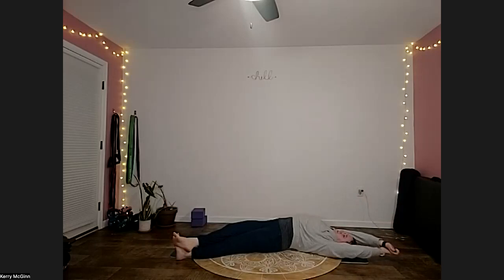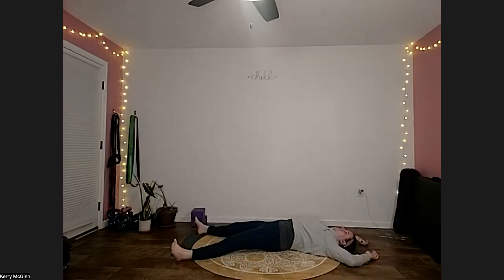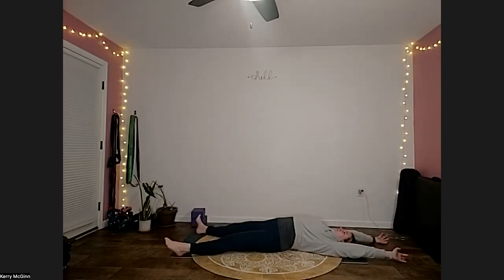Take an inhale and an exhale. Full breath in. Long breath out. Take one more inhale. And then exhale, come on back through center, unwind. Reach fingertips to toe tips, fill up, and then walk your feet over to the right.